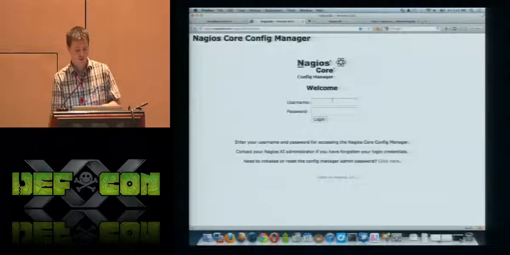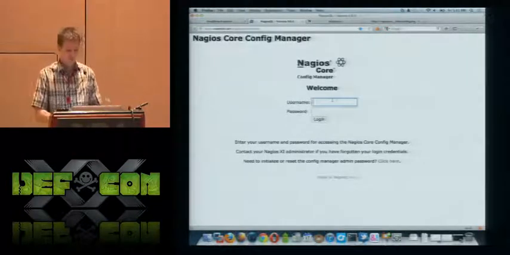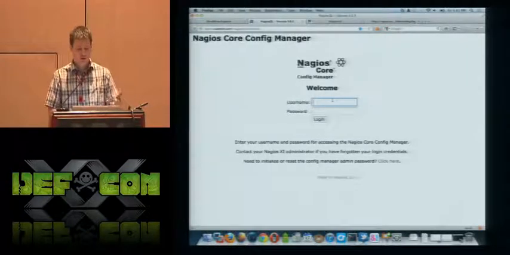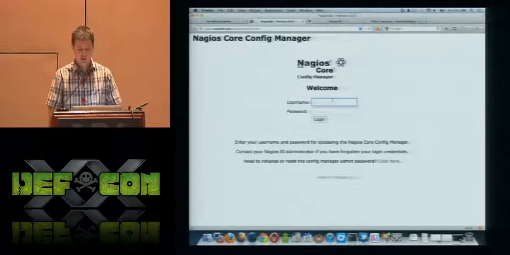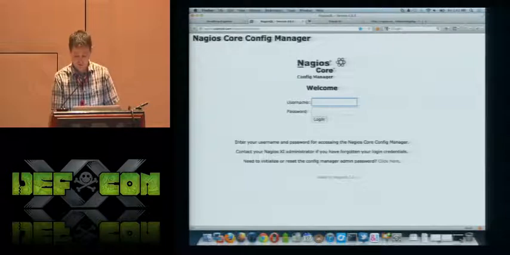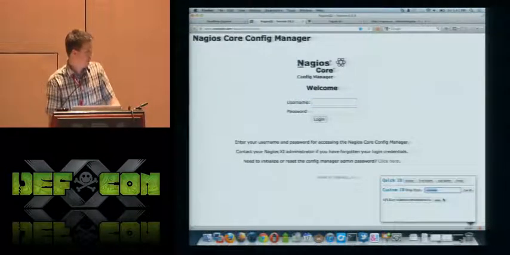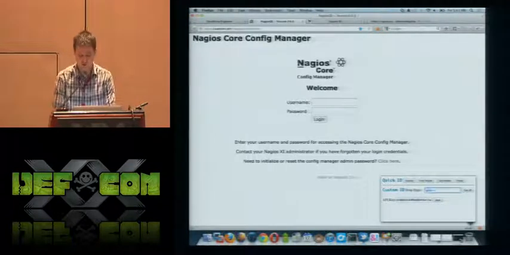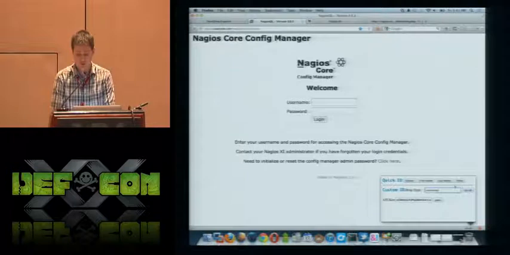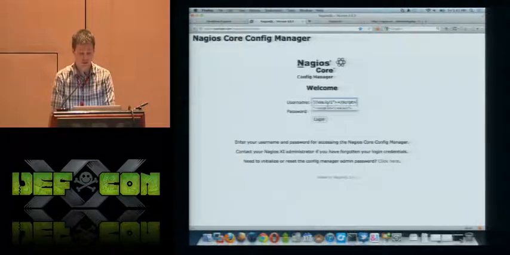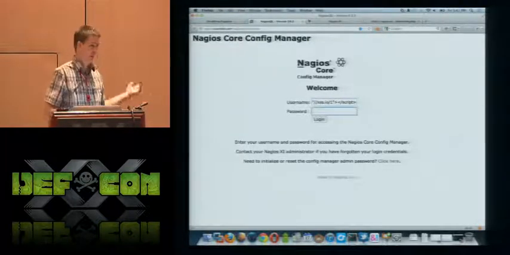There's a configuration manager that you can access if it's public. Normally you have to be logged in to access it. I've got just a little Firefox plugin that I'll make public too. I don't have it quite polished yet, but let's say we want to get a drop for a username. Type username, get ID, paste it in there. It's the first one, it's one, and it just increments up.